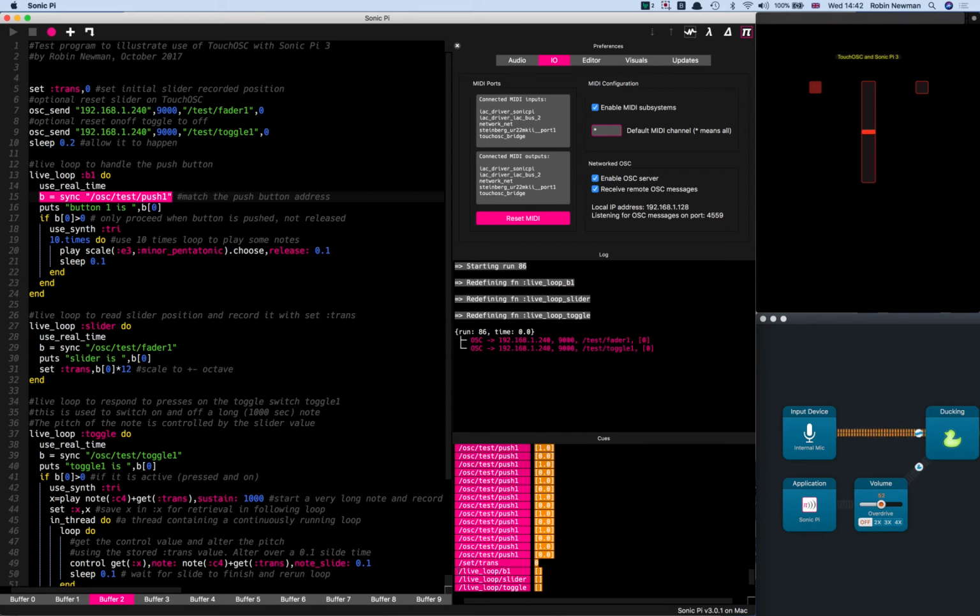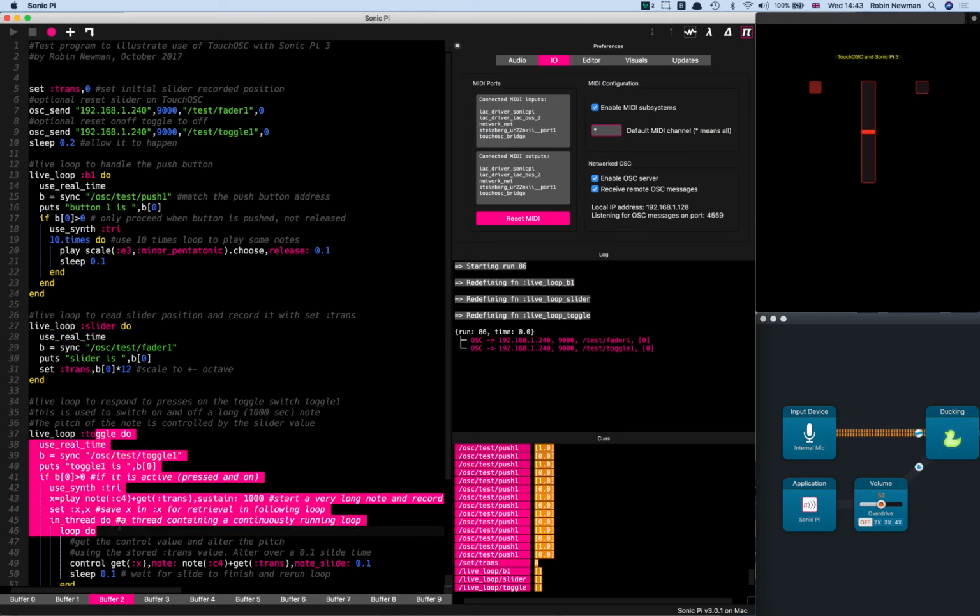If they have something like /live_loop, that's actually the automatic queue which is sent at the beginning of the live loop when it starts a new cycle. It's true of any live loop unless you turn it off, as is /live_loop slider for the 2nd live loop here, and /live_loop toggle for the 3rd one down here. So we can tell which of these is being caused at different times.